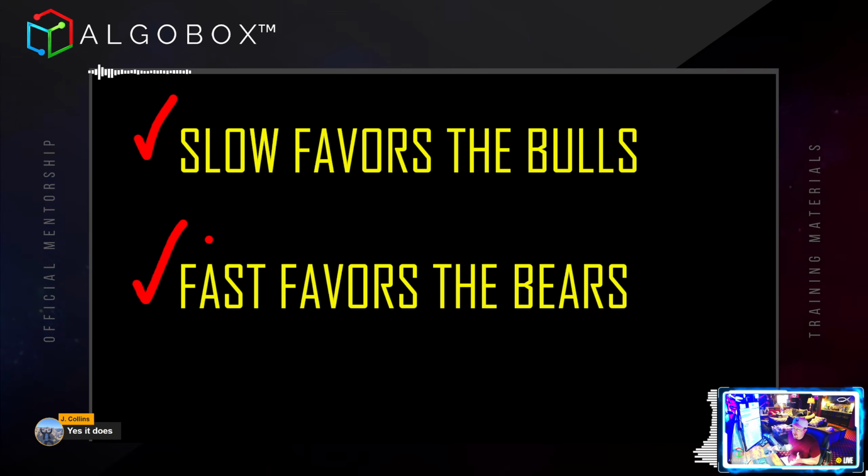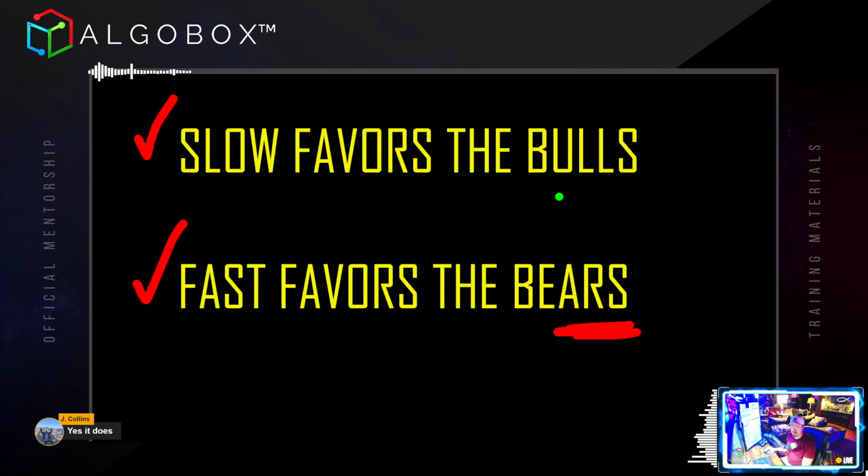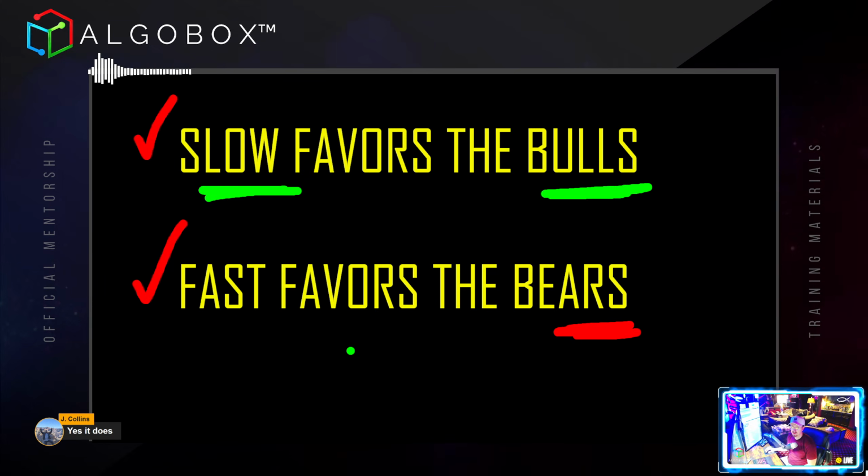So the market is grinding. It's kind of slow. It is just the nature of buyers to go, it's like they're carefully thinking about their buy position: I would like to buy into this. When they're selling, they're like, I'm out. Get me out right now. Sell now. Sell immediately. I want out. There's bigger emotion on the bear side. So in general, slow for the bulls, fast for the bears.